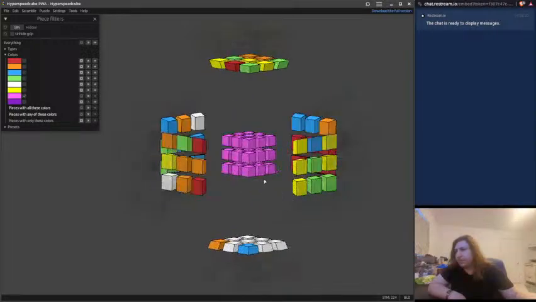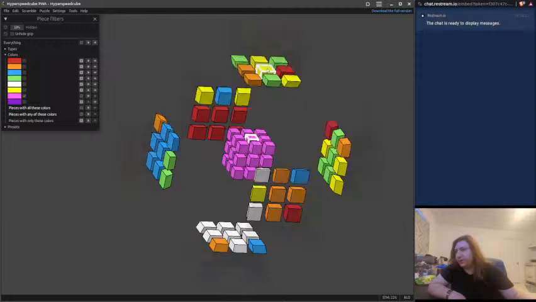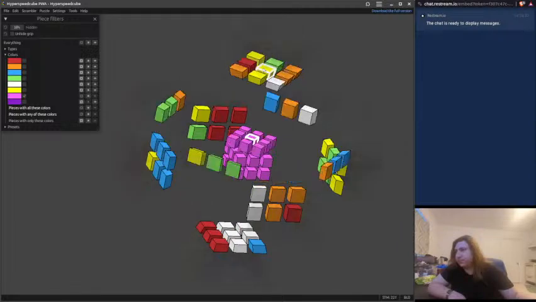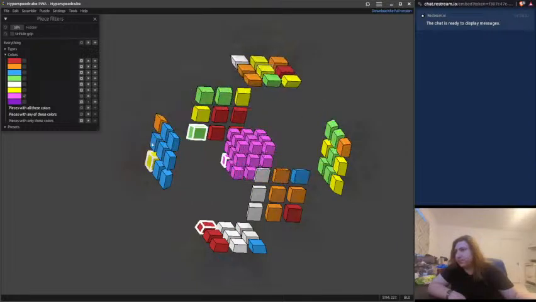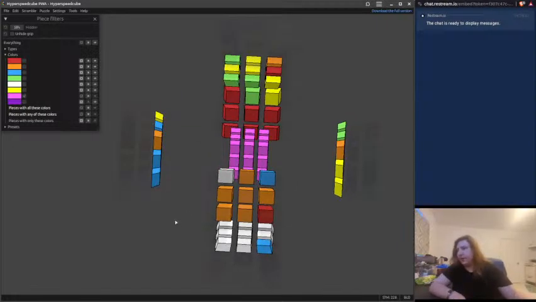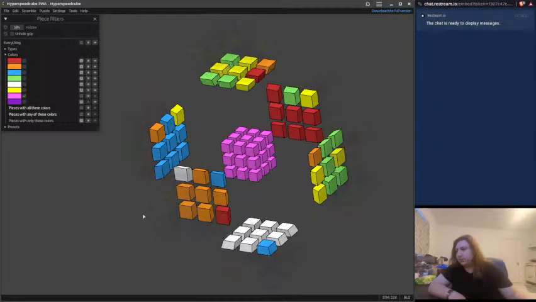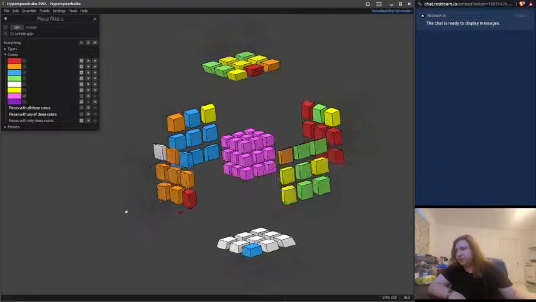Okay. Yeah, I know I messed up my counter and clockwise there, but I didn't actually. I was just getting it wrong by accident, which is exactly the same thing.